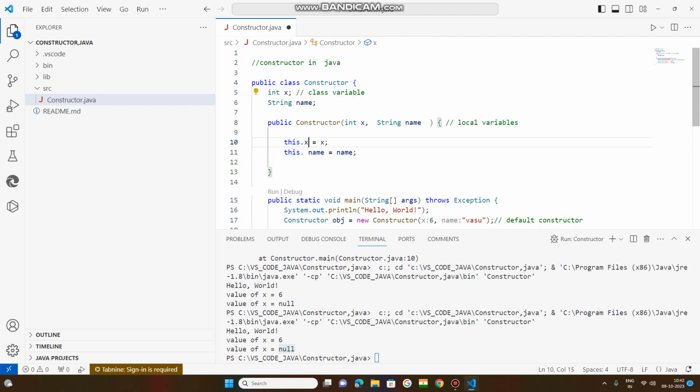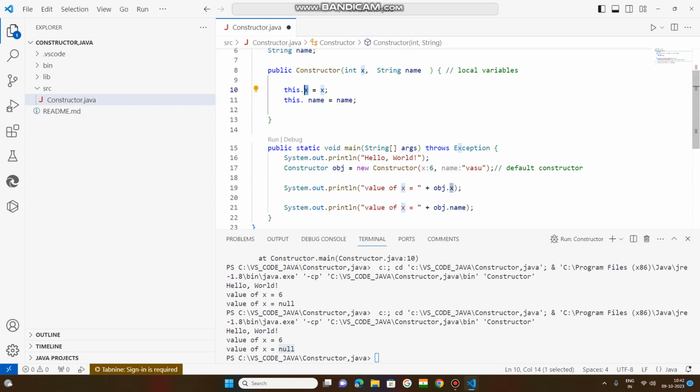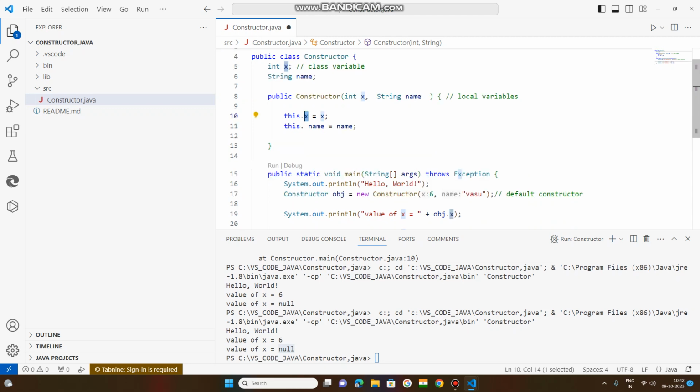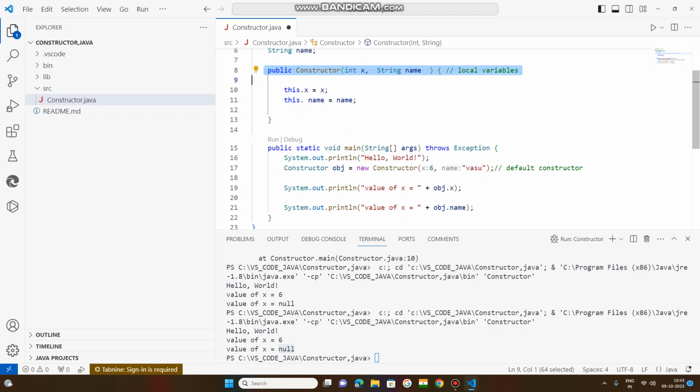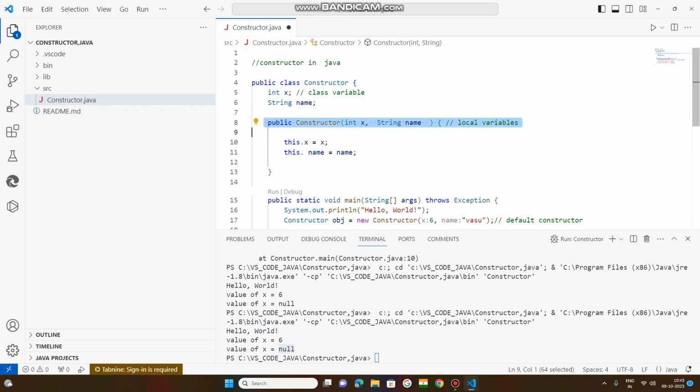The this keyword refers to the class variable, so this.x refers to the class variable, and x is the local variable holding the value you passed in this constructor. Without creating this original constructor, by the default constructor we can't update the values of the class attributes x and name.